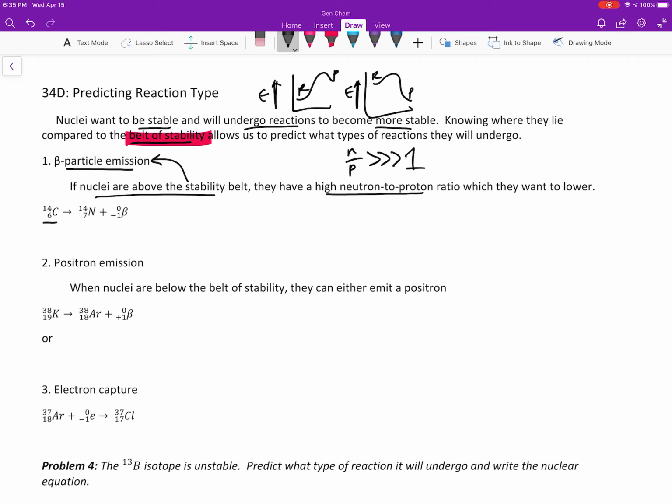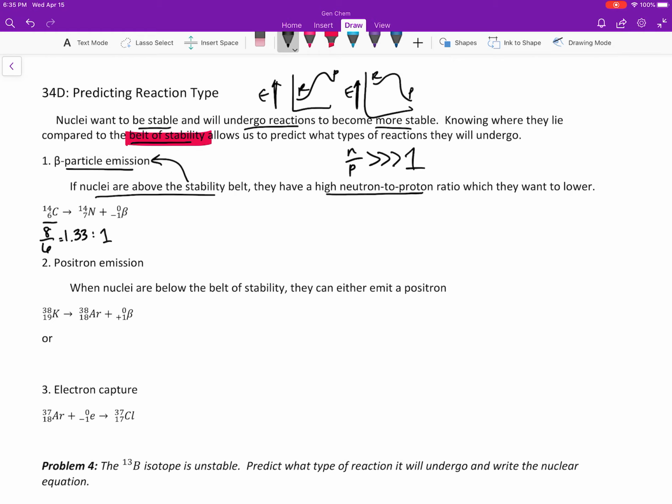And so this is what it would look like. So if we have carbon-14, this is going to have 6 protons, 8 neutrons, which is ironic because 8 is a magic number. Okay, but its neutron-proton ratio, if we think about 8 divided by 6, that's definitely not 1 to 1, right? Because we know that 6 divided by 6 is 1 to 1. In fact, this is going to be a 1.33 to 1 ratio.